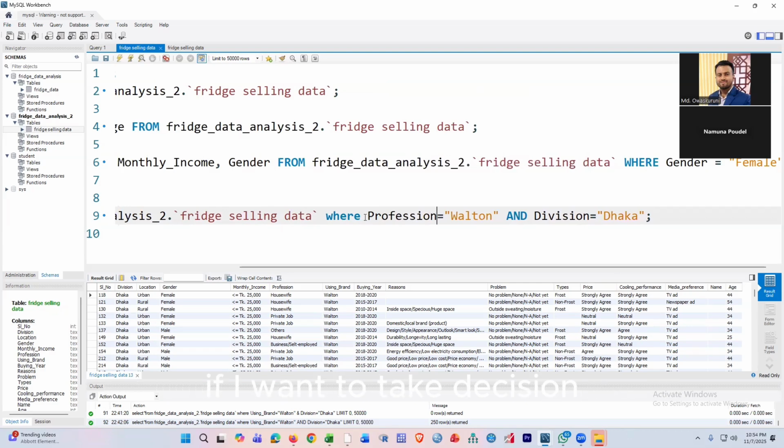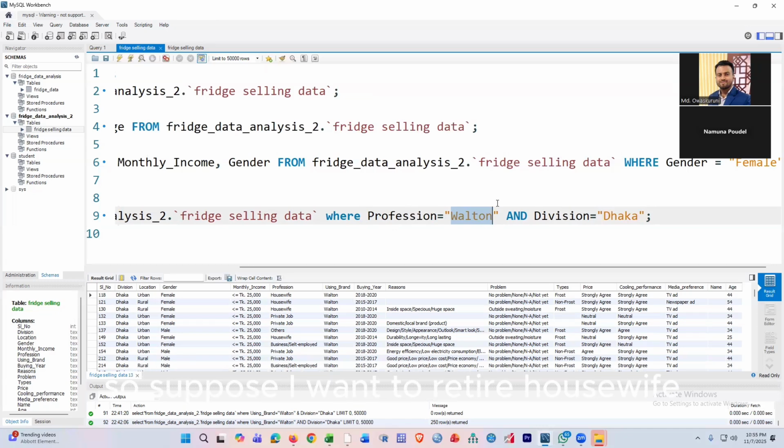So I can retrieve whatever is in my mind, whatever my need is. If I want to take a decision based on the data, something like that, right? First of all, we are just retrieving the data. We did not calculate anything here. As we go from the basics to advanced, we have to know the basics: how to retrieve, where, multiple questions, what the queries are.